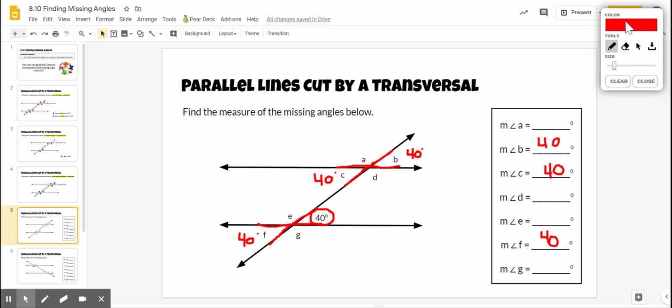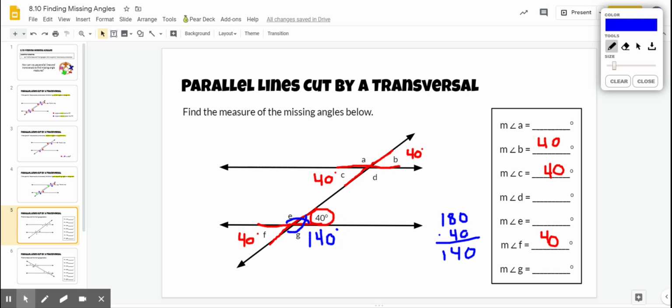Okay, so you actually had two answer choices here. You could have said that the 40-degree angle is supplementary to angle E. It is also supplementary to angle G, right? Because they're adjacent. So then I have to think about adjacent angles measure 180 degrees. If this angle right here measures 40 degrees, what is going to be left over for its supplement? Well, 180 minus 40 is going to give me 140 degrees. So I know that this is 140 degrees.